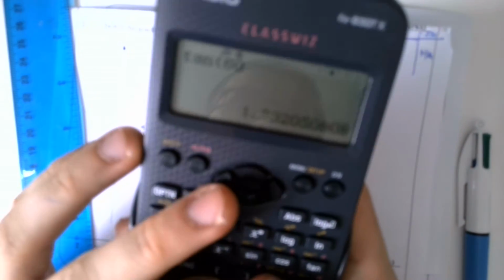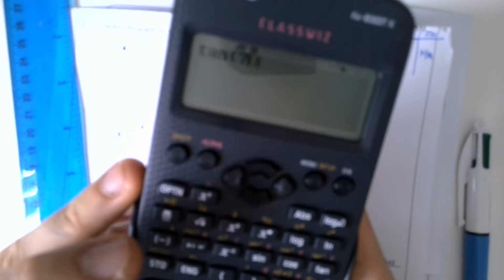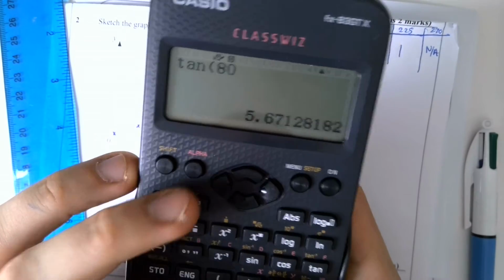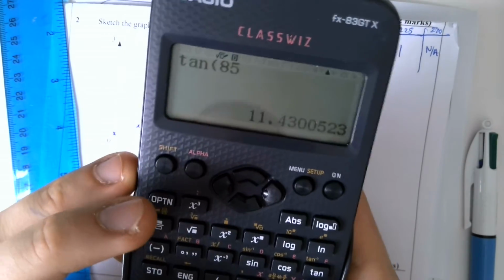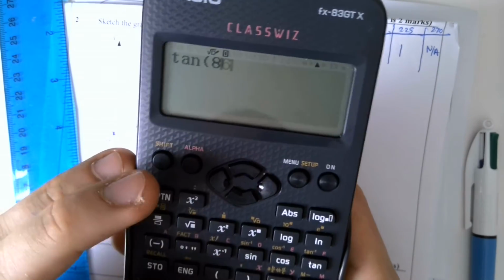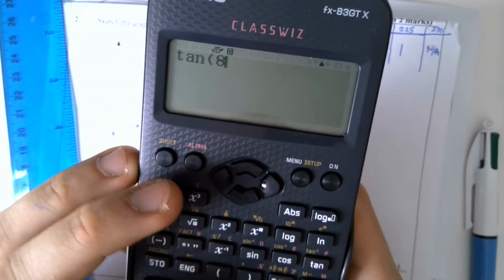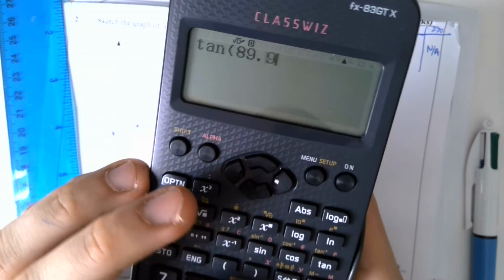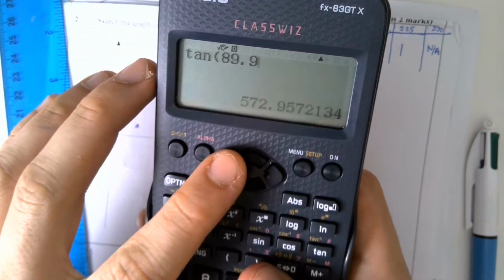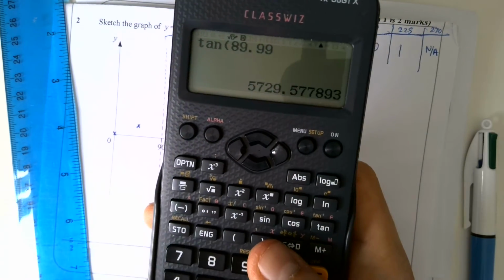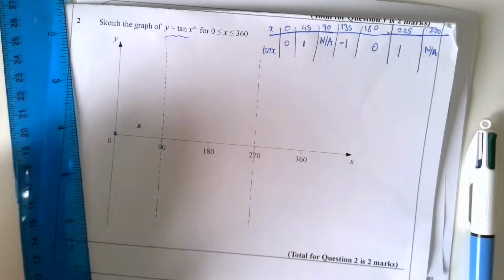Actually, if I just demonstrate a few numbers, let's go for tan 60. I get 1.73. Tan 70, 2.74. Tan 80, 5.67. Tan 85 is 11. Tan 86, 14. So you can see I'm taking smaller steps each time, but it's rapidly getting bigger and bigger. I'm already into the 50s. 89.9 is in the hundreds. 89.99 is in the thousands. It's getting closer and closer to infinity. It's only going up by a little bit each time.